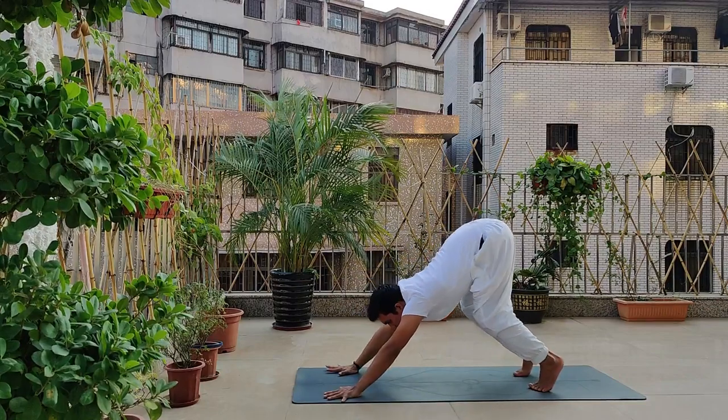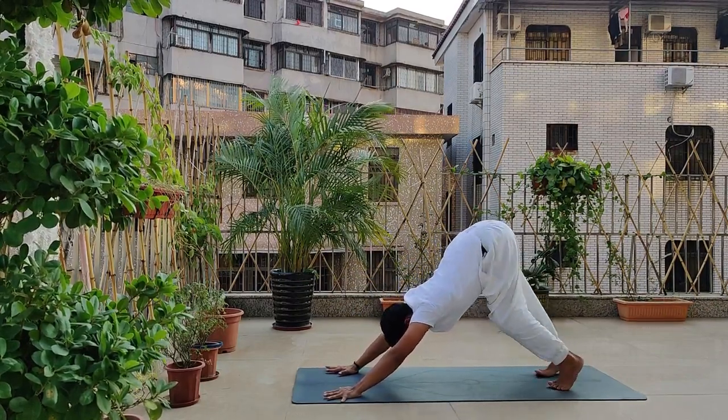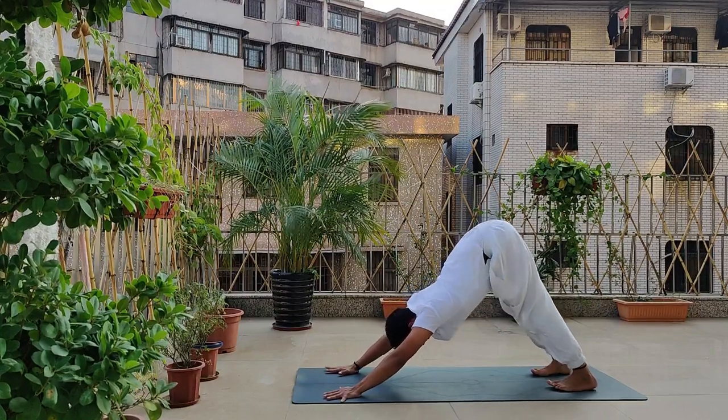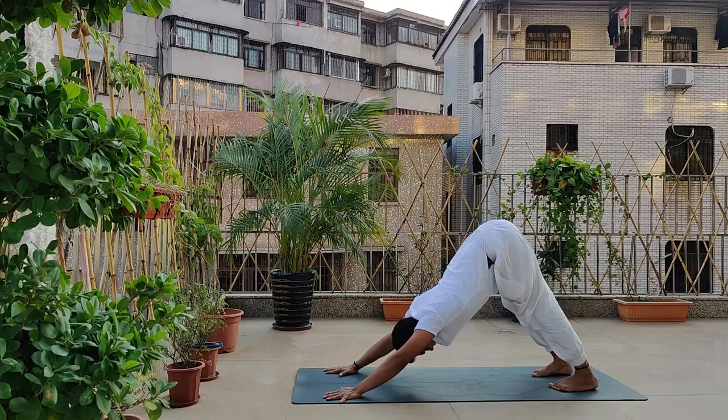Now tuck your toes, lift knees, and lift your hips higher the more you can. Then walk your heels up and down, and stretch your leg very gently for 5, 4, 3, 2, 1. Drop the heels down, hips higher. Very good. Arms active, legs active.